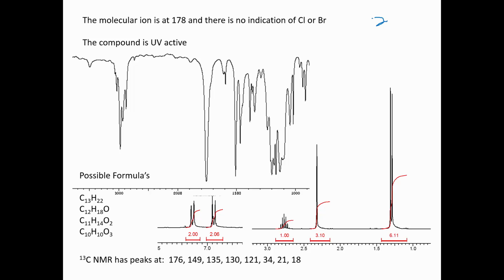Okay, if we look at the number of peaks, there's 1, 2, 3, 4, 5, 6, 7, 8. So there's at least 8 carbons in our molecule. There might be more if there's some symmetry. If we take these integration numbers, 2, 4, 5, 8, and 6, that's 14. All right, this looks to be our most reasonable formula. So how unsaturated is that formula? C11H14O2 has 5 rings plus double bonds.